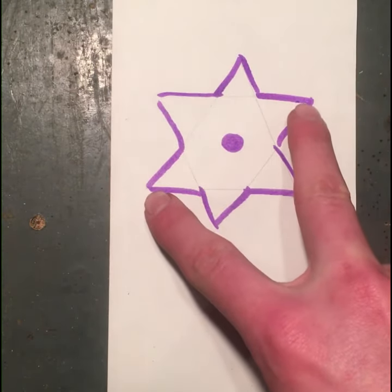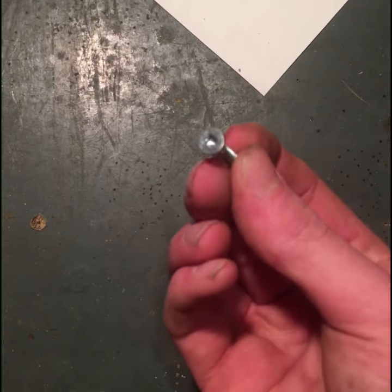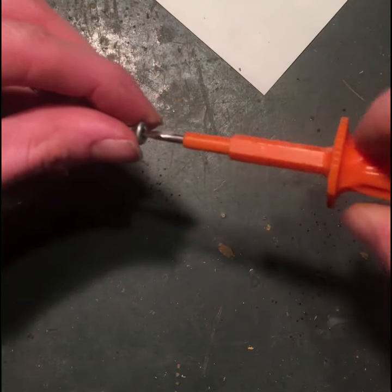It fits in between the two points and just rotates the screw — perfect. Now I don't need to buy any extra tools. This trick also works for a square drive screw. These are also used in electrical safety, and you can just slide the screwdriver in and spin it around.